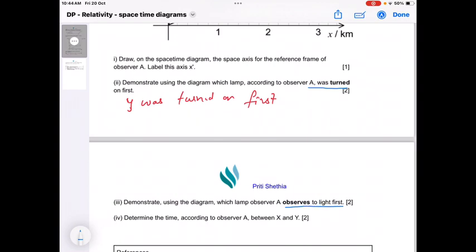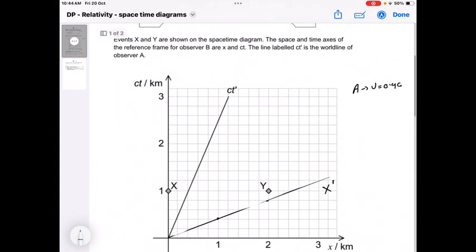Right. After turning on, the light takes some time to travel, and that is when we observe the light. So, this is the difference. Now, when light travels, it travels at the speed of light. So, over here V is equal to 0.4 c will not be applicable now. We will be using the speed of light, which is c is equal to 3 into 10 to the power 8, or we can directly mention c.